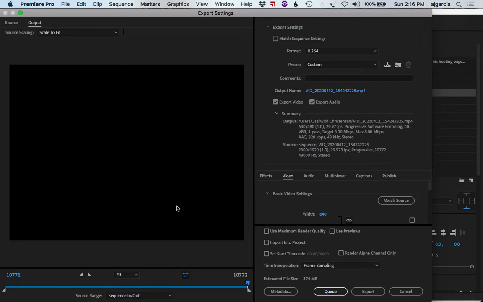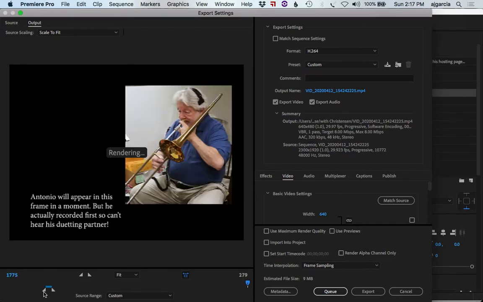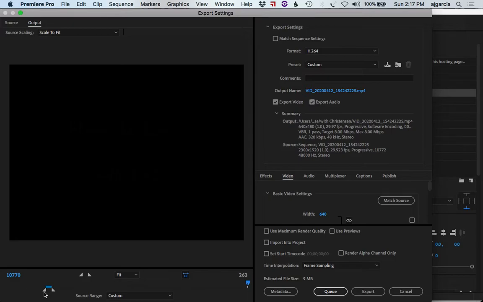And also it'll let me know whether I want to just choose to render maybe just a very short portion of this, like maybe just a few frames. I can take this and drag it over here and say, oh, I just want you to give me a final version of this much of it, so that when it prints, I can really tell in that short segment what it looks like without having to do my entire video and then discover that, oh, it's not sharp enough or whatever.